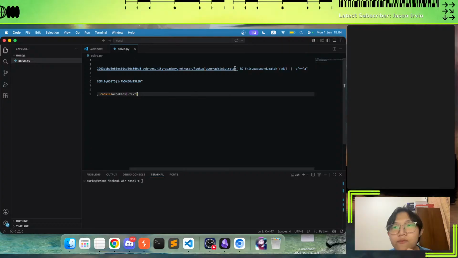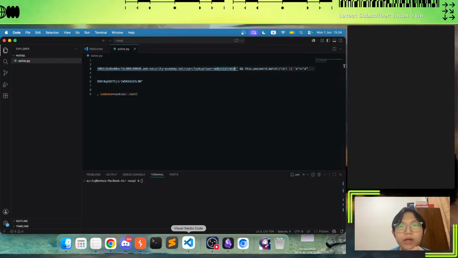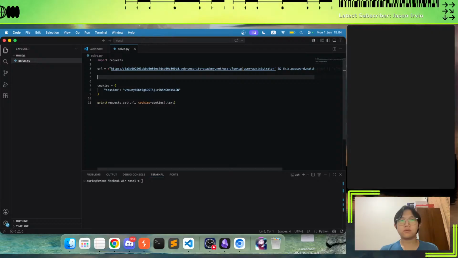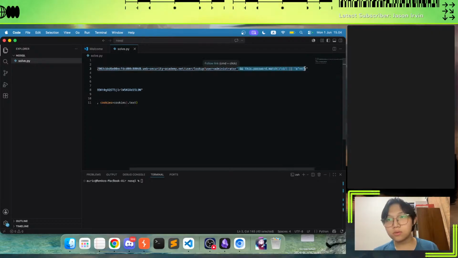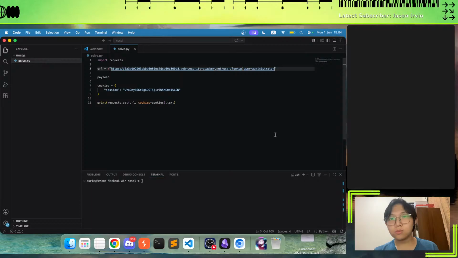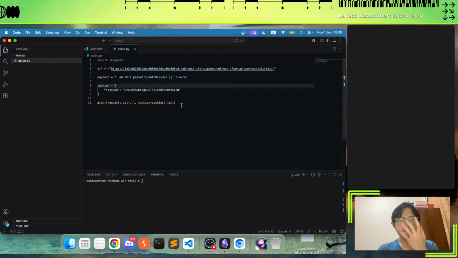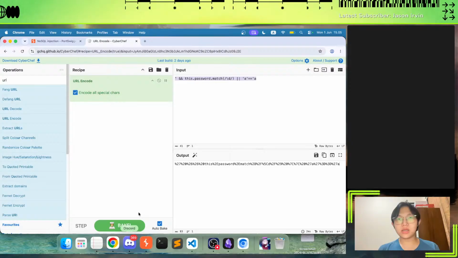For real, do we need to URL encode our payload as well? Payload. Wait, I don't know how to URL encode in Python.